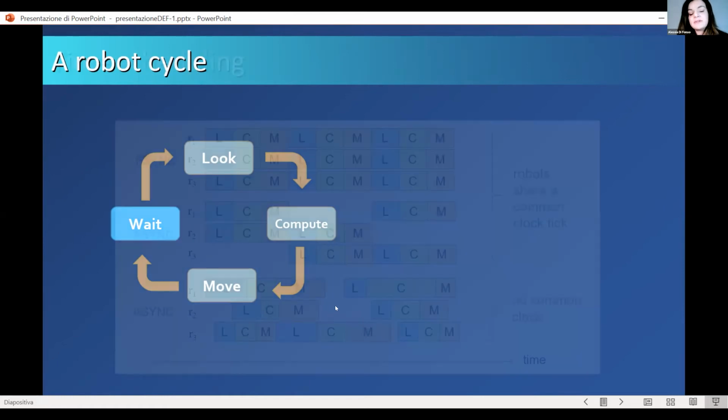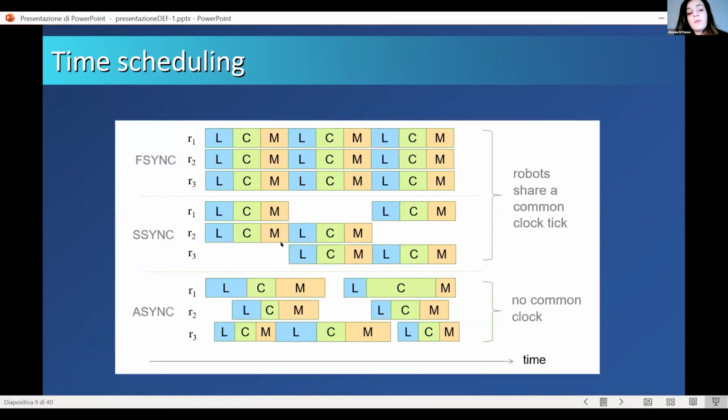These are the fundamental features of the Moblot model, while specific instances are defined by the duration of the robot cycle and by the time at which they are activated. In the fully synchronous scheduler, robots are always active, and the duration of a robot cycle can be divided into global rounds. Each robot starts the cycle simultaneously and executes it synchronously. At the opposite end, in the asynchronous model, robots do not share any common notion of time, and each robot is activated independently from the others, and a robot cycle can have a finite but unpredictable duration.